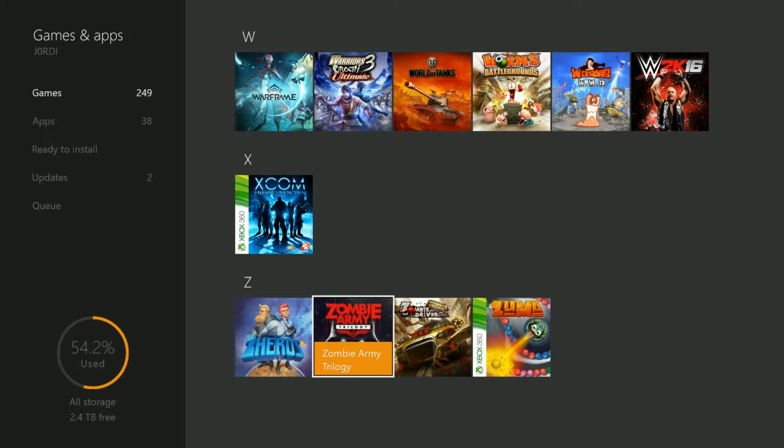And Zombie Driver Ultimate Edition, never played that. I think I picked it up very cheap, but it's on my console for some reason. And Zuma is a game that is quite old and came out on 360. So that's my whole games collection.